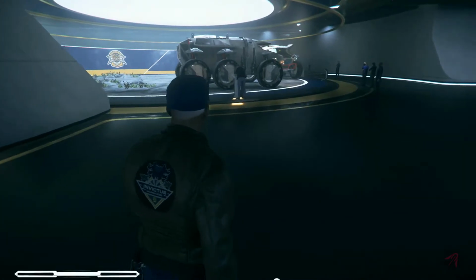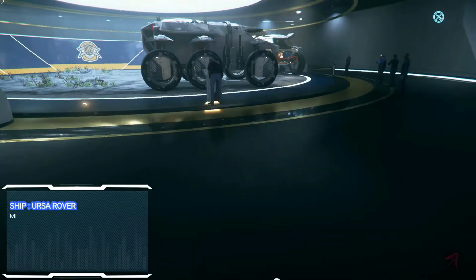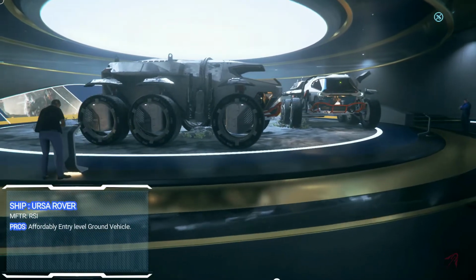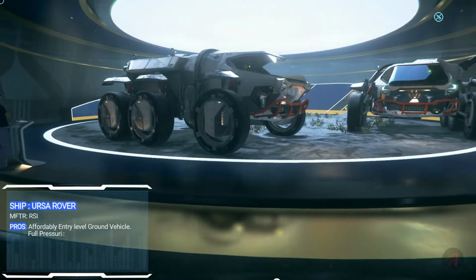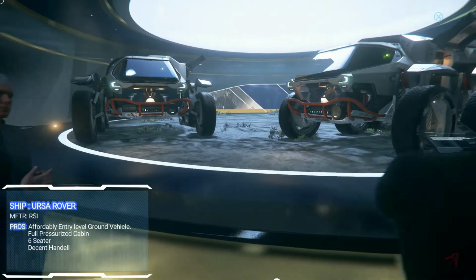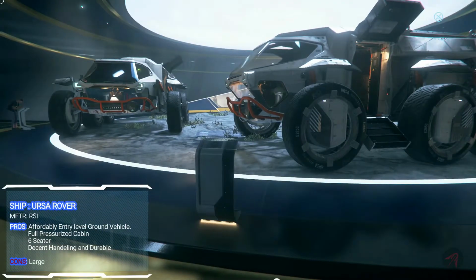So let's talk about the Ursa Rover. Ursa Rover, in my opinion, is still one of the best ground vehicles in the game. I know people may say I'm crazy. You can go ahead and say I'm crazy in the comments.